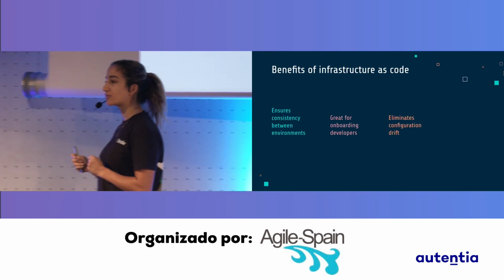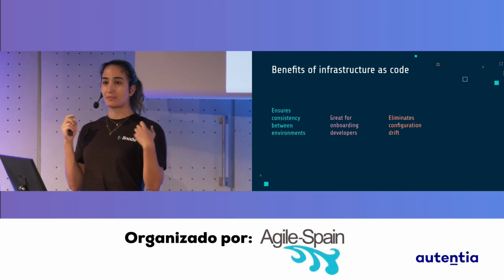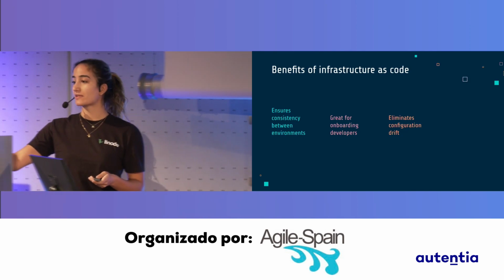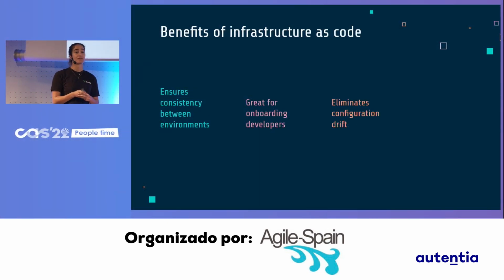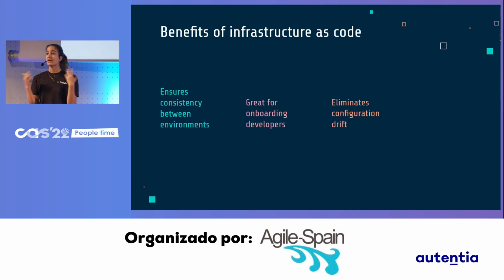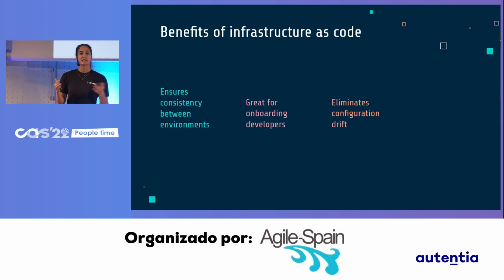Configuration drift is a problem that happens during incident management. Let's say you get paged one night because there's an incident for your mobile application. You go in and you fix the issue, because it's a production issue, something's breaking in production, you have to go fix it. So you log into your system, you figure out what the issue is, and you fix it. In order to fix that issue, you have to make a configuration change in production. So you make the configuration change, and then you go back to sleep because it's the middle of the night.